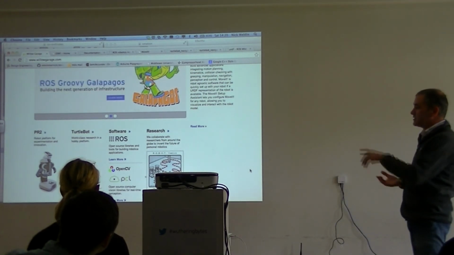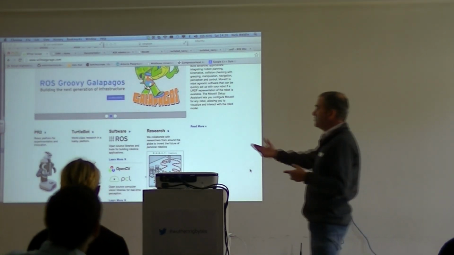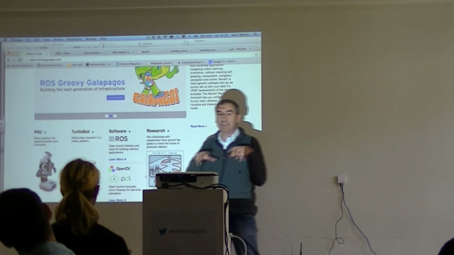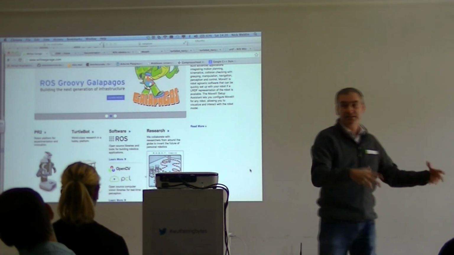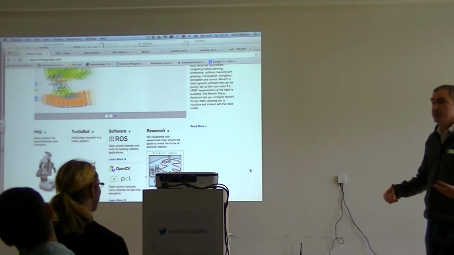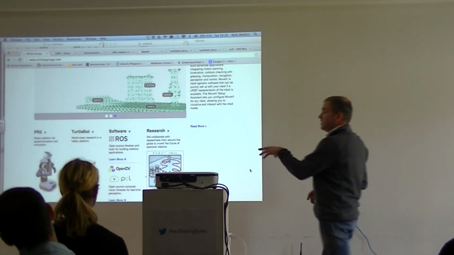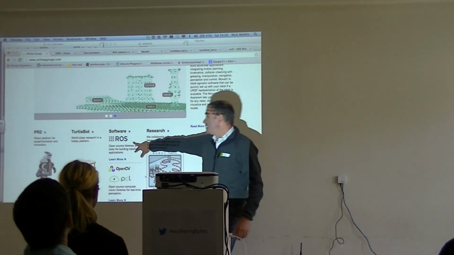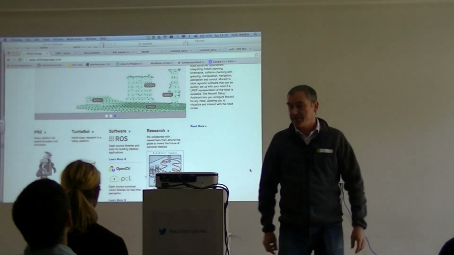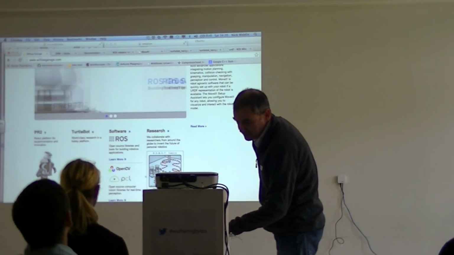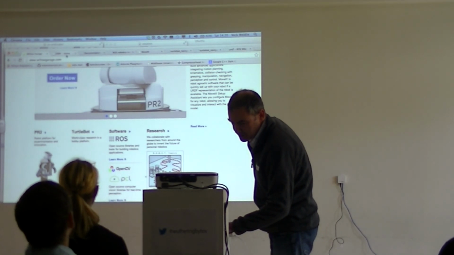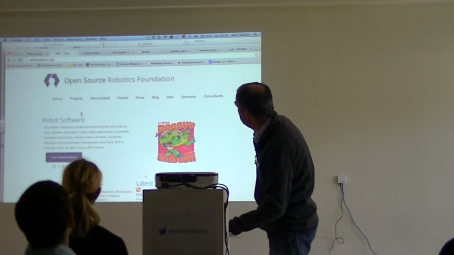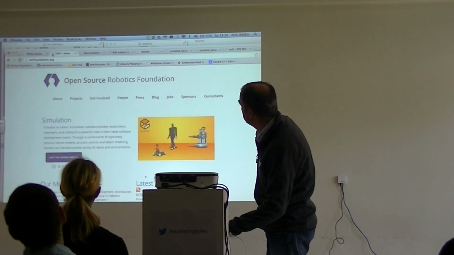And a lot of the slides that have been coming up today, I mean, ROS is a classic example of a domain-specific implementation of things like nodes and communication protocols. So the specific domain is about robots and getting them to move around. For a few years they've been maintaining it, but they've just floated it out, and there's an open source robotics foundation, which is now the home to ROS.